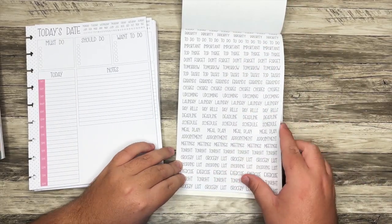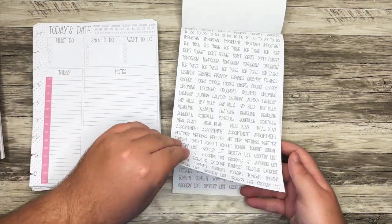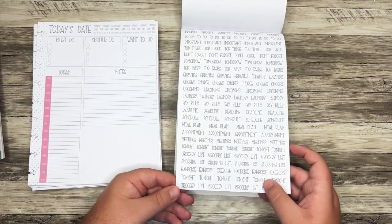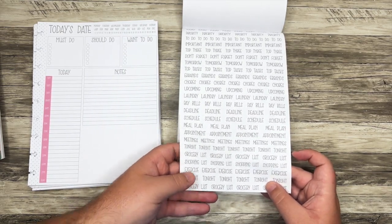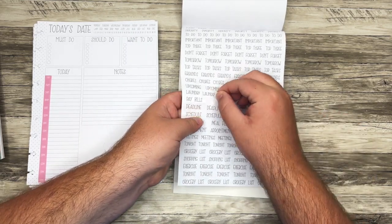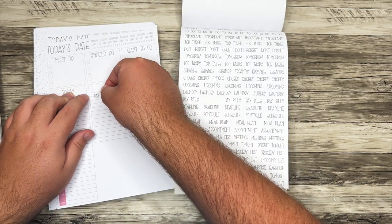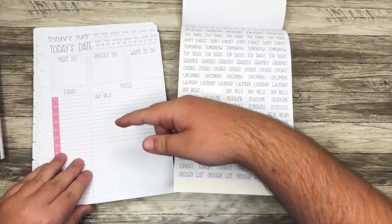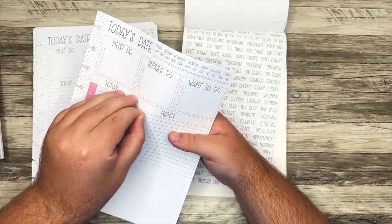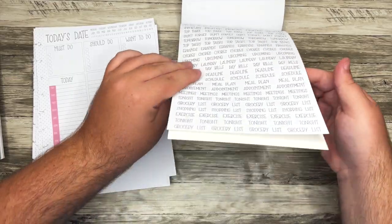And then we have some different headers here that you can, like if you're putting boxes here, you can relabel these different sections to match closer with what you want. But also, let's say, pay bills, right? We could take this off and literally just put it here as a to-do item. I could just add it right there, and you don't even have to write it. Now you have Heather's pretty handwriting right there as a to-do item for you. You know what I mean? So lots of different options with this. But that is going to be our daily section.